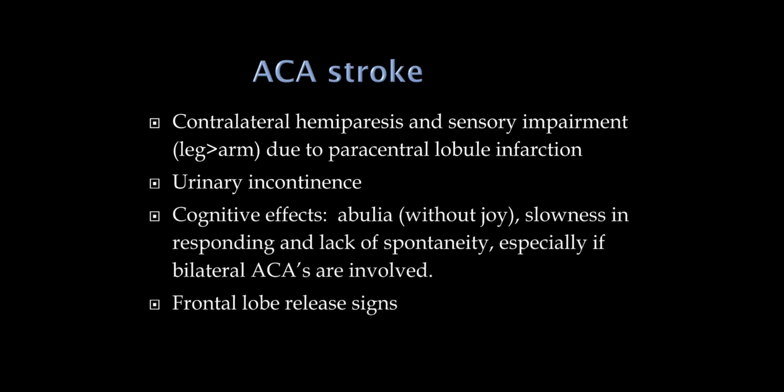Now, typically, this occurs if we have a bilateral ACA stroke, where we have some cognitive effects. So kind of a flattening of affect. That's called abulia. Their words have very little emotional fluctuation, very flat, for example. And they don't respond much. They're not very spontaneous. They're not animated. And they may also have some frontal lobe release signs, the grasp or glabellar reflex, and so on.